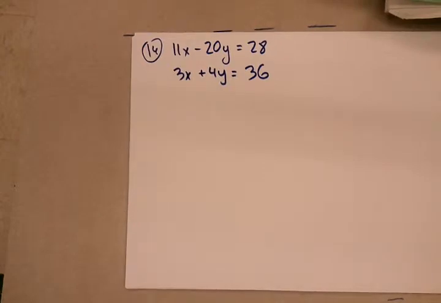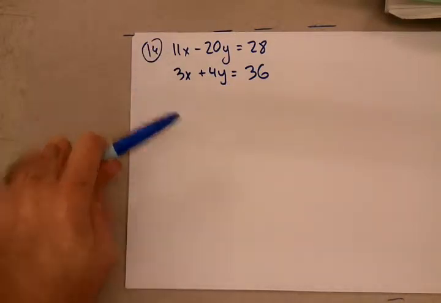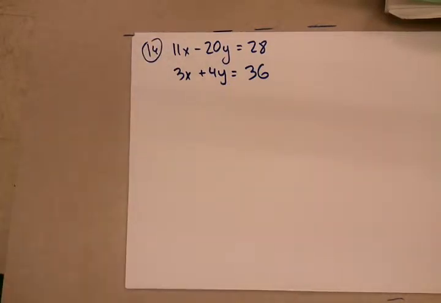Alrighty, so let's take a look at this problem. Let's look at the coefficients of x first. 11 and 3. The GCF for 11 and 3 is 33. That's the smallest number that both 11 and 3 will go into. Neither of those is 33. We'd have to modify both top and bottom. Doable. Let's move on and see what's in front of y. Maybe that one will be a little simpler.